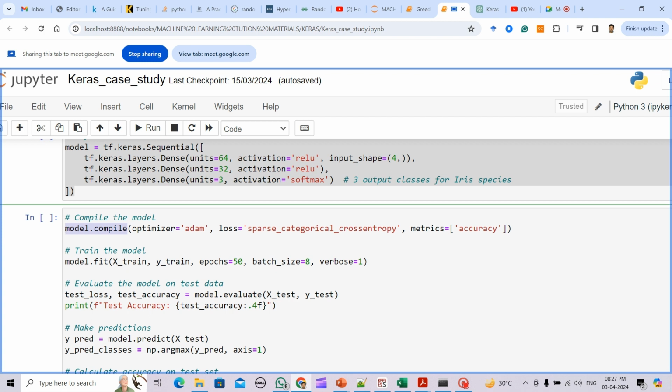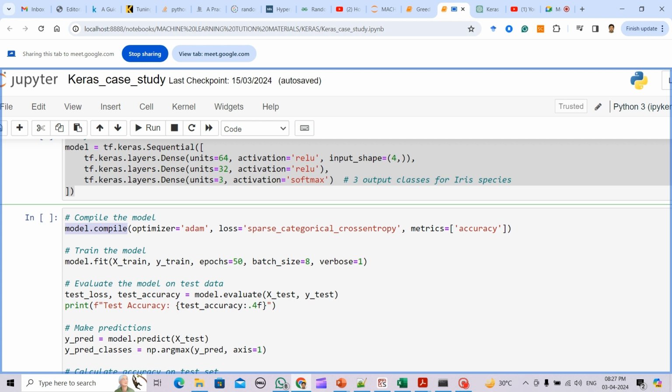If you can recall, I have given here what should be the optimizer, what should be the loss function, and what metrics we are going to utilize for understanding the performance of my model during training.